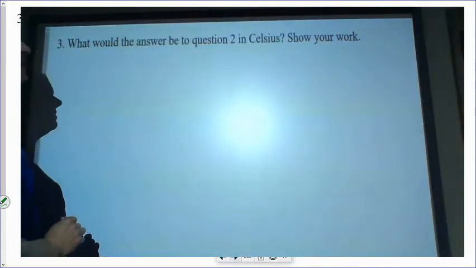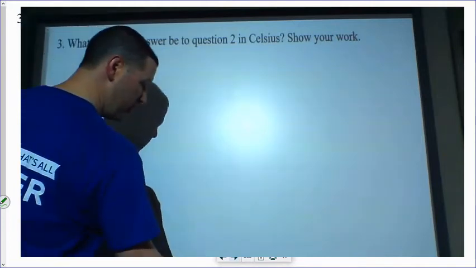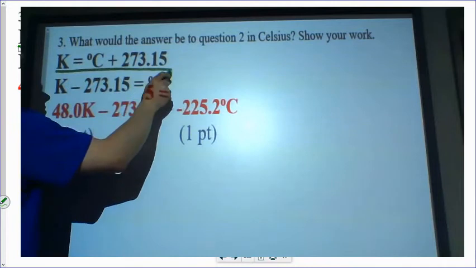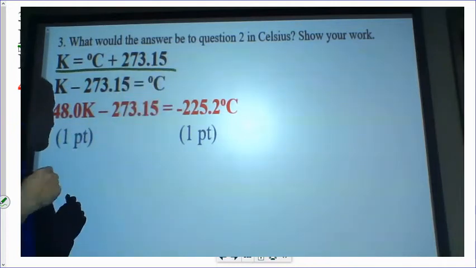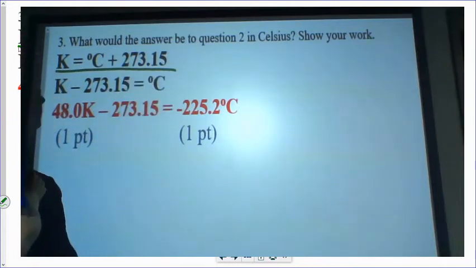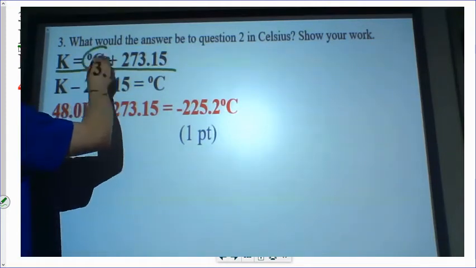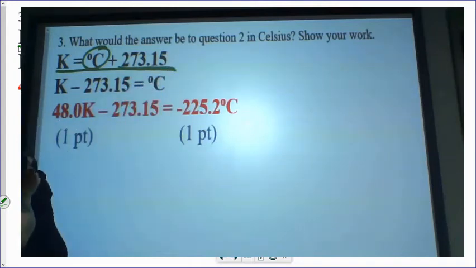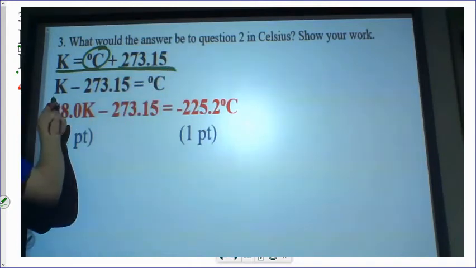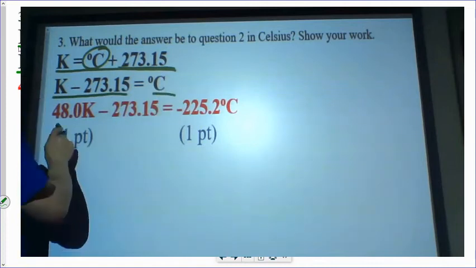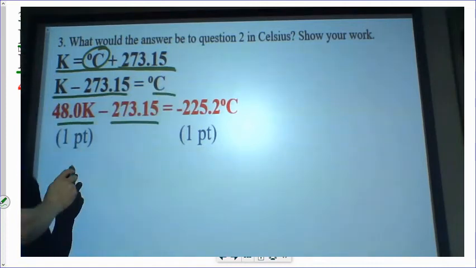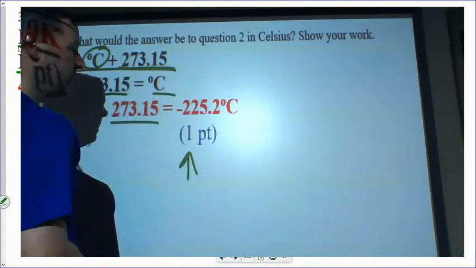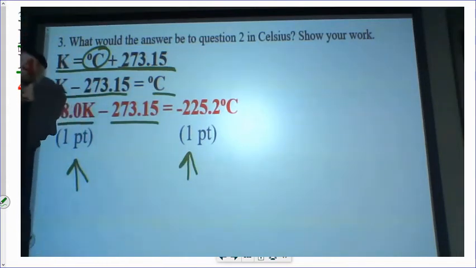So what would be the last answer in Celsius? So going back to that skill of converting numbers between Celsius and the Kelvin temperature. So that is our overall formula. And so what I need to do is I need to get Celsius all by itself on that side. So I subtract the 273.15 from that side, and I end up getting this. I pop in my numbers. Following the sig fig rules, this one only goes to the tens place, so my answer should only go to the tens place, and I end up getting my answer as it is.